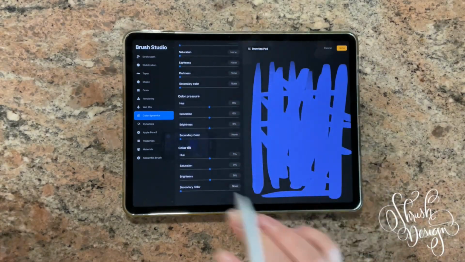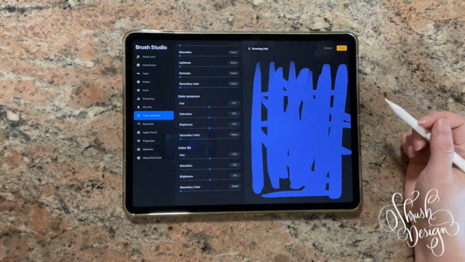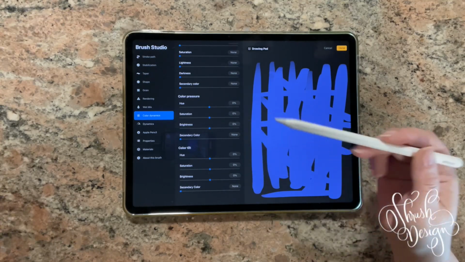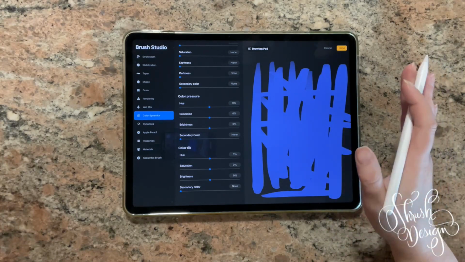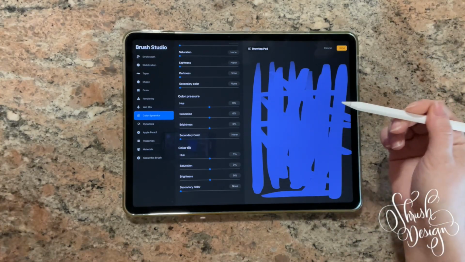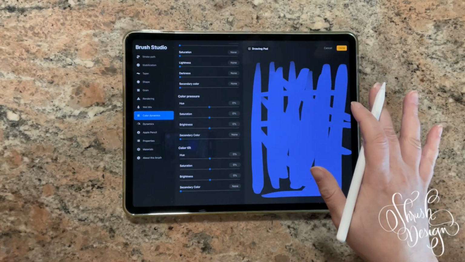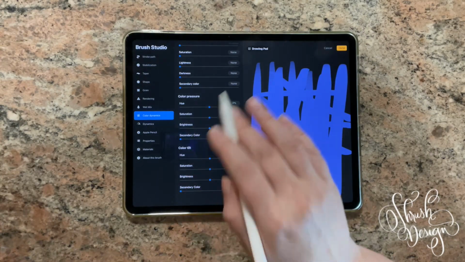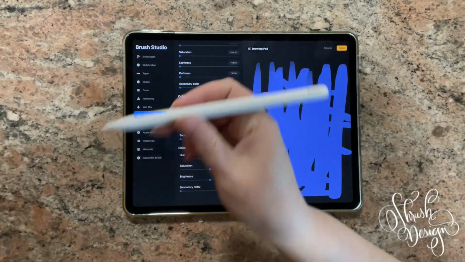So then the next ones we're going to look at are color pressure and color tilt. All right, these two have to do with whether you're using the Apple Pencil or possibly another pressure sensitive stylus that works with Procreate. Again, I have no idea how those work. The Apple Pencil is the only one I work with. In theory, those work with this as well, but I always recommend Apple Pencil.